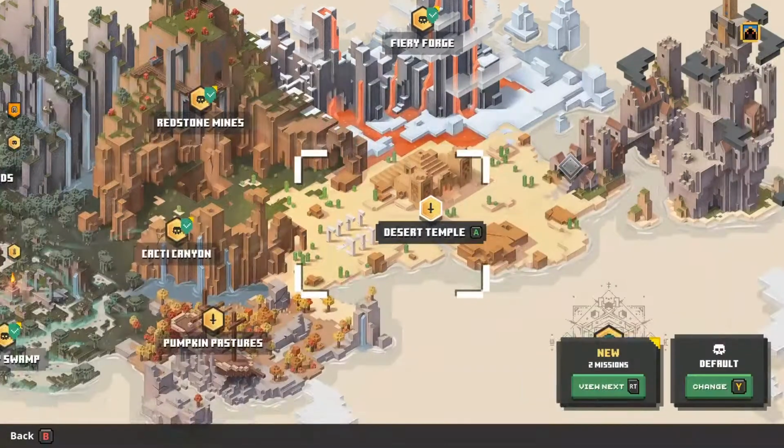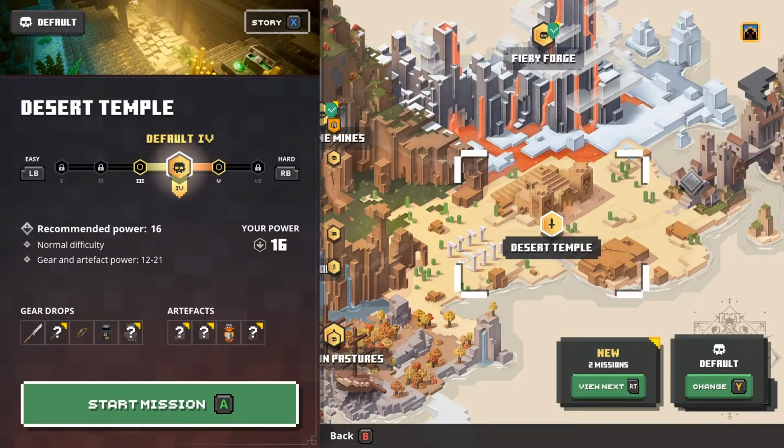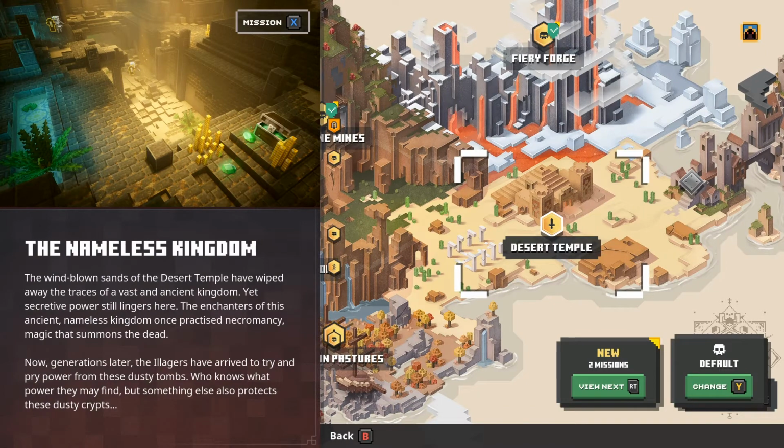So we're going to go to the desert temple. The story here is the wind-blown sands of the desert temple have wiped away traces of the vast and ancient kingdom. Yet secretive powers still linger here. The enchanters of this ancient nameless kingdom once practiced necromancy, magic that summoned the dead. Now, generations later, the illagers have arrived to try and pry that power from these dusty tombs. Who knows what power they may find, but something else also protects these dusty crypts.